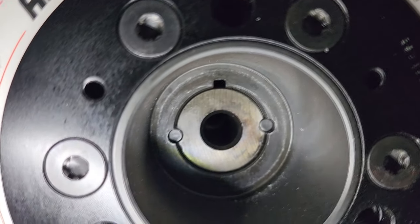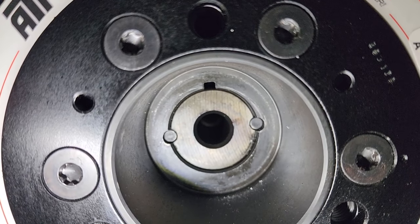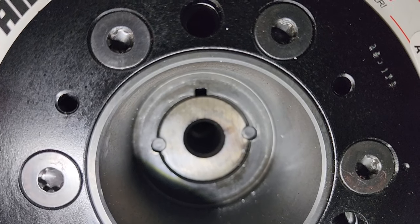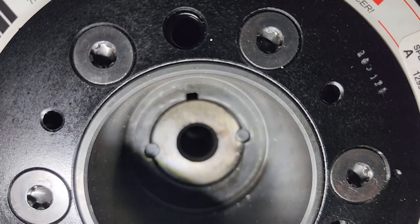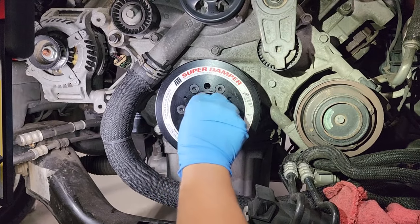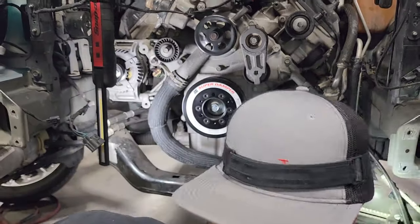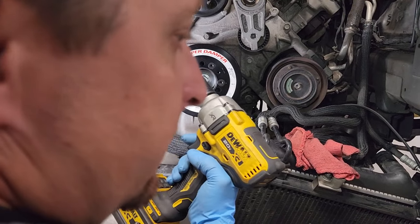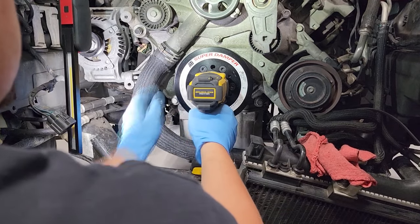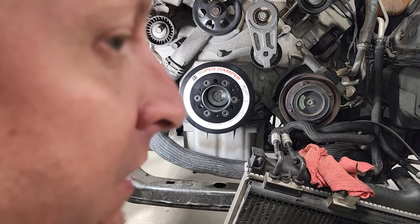After you get your pins installed, the keyway that's in the ATI pulley — you can see it at the top right there — we need to put some silicone. Just basically squirt a little bit of silicone in that keyway, then install your bolt and you're good to go. We're going to install our new crank bolt from Torque Storm and tighten this to approximately 39 rat-tats. Now we've got a pinned crankshaft.